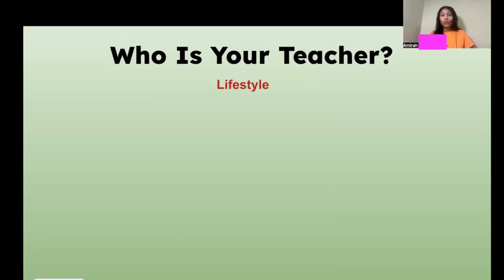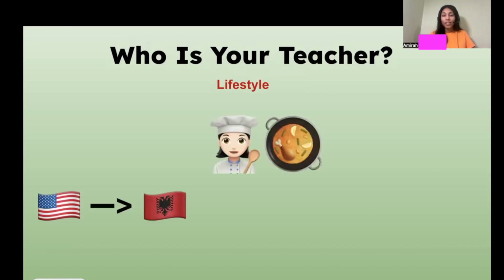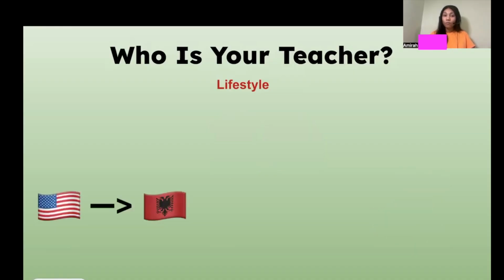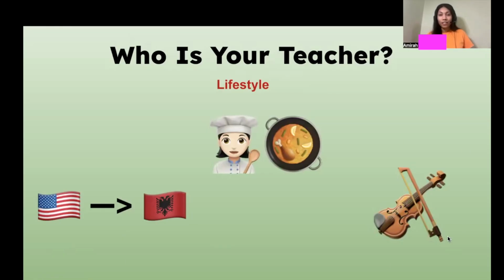Then I go into my lifestyle. Again, nothing too personal, and this one is a pretty loaded page. I think once you see these images, you're going to know exactly where I'm going with this. So here's the first image, here's the second image, and here's the third image. Now, I can go back and say, I am from America, but I moved to Albania. I like to cook in my free time. And when I have extra free time, I like to play the violin.